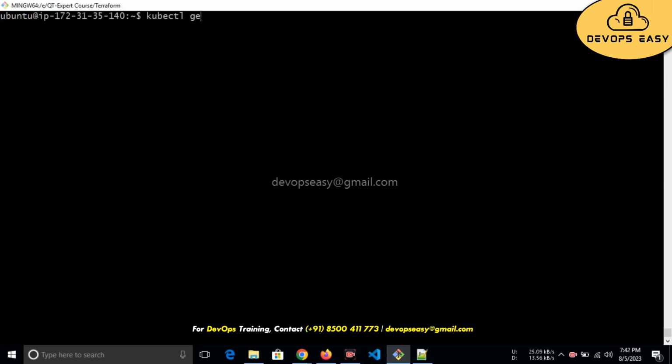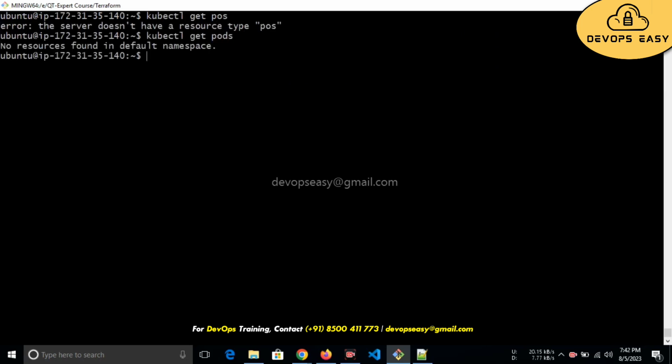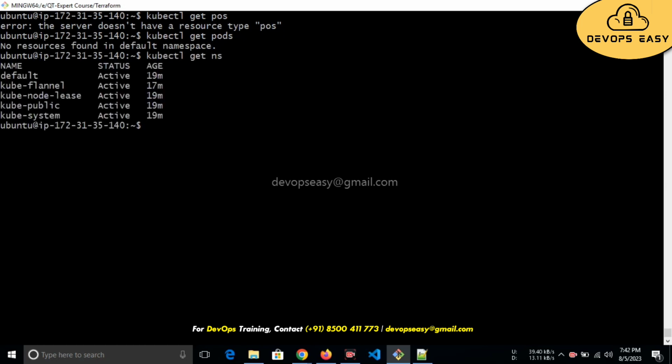If you see what pods are available, kubectl get pod, no resources found in the default namespace, right? kubectl get ns. A namespace is nothing but a virtual division, like if you want to divide a Kubernetes cluster into parts, you can create different namespaces.